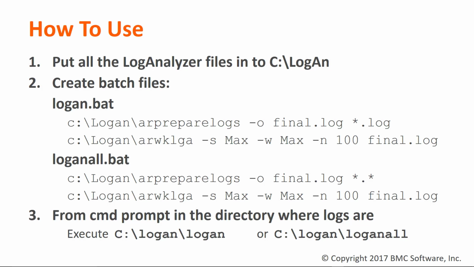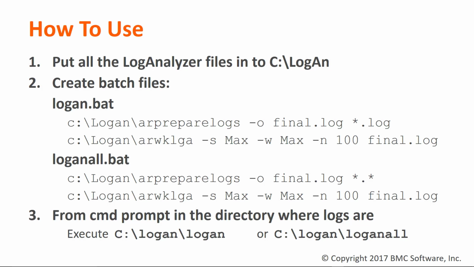I also created a batch file called logan_all. The difference is that the input parameter to ARprepare logs uses star.star. So often you'll find that your logs have a .1 or a .2 or some other extension on it, and you'll need something other than star.log. So in those cases I use the logan_all.bat file.